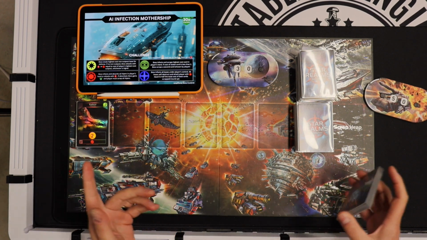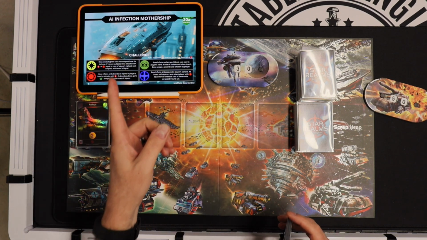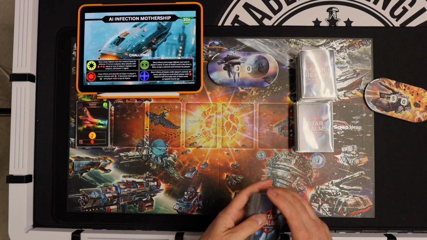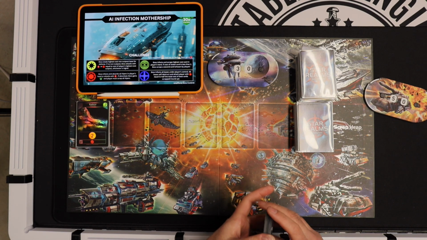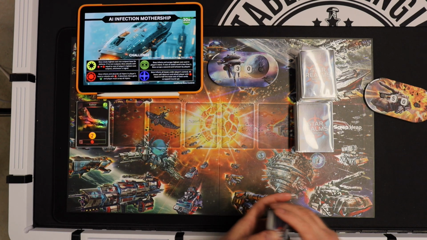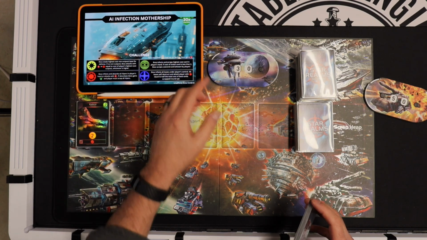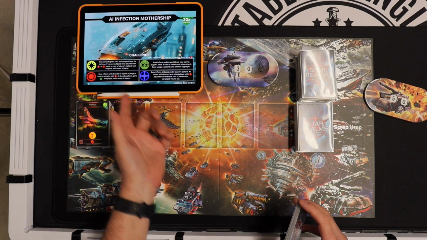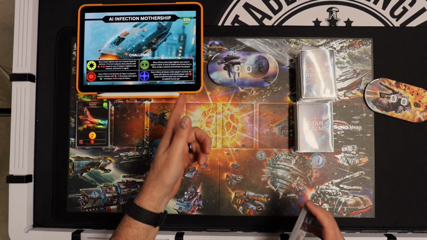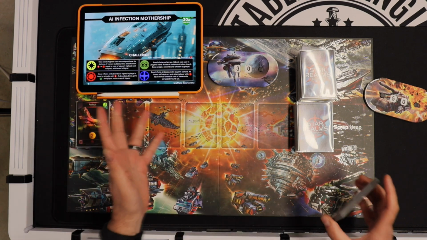Today I'm going to be playing a game of Stargrave. I am playing against a custom boss that I have created. I did this in a previous video and I got a lot of positive comments and feedback, especially on a Facebook group that I'm part of where I shared this. This is called the AI Infection Mothership. It's supposed to be a little more powerful than the one that I released earlier called the AI Infection Hub ship. So we'll see how this goes.